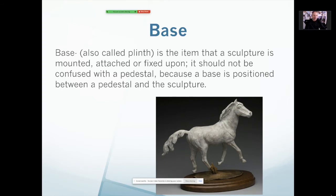A base is a way that we can hold a sculpture up, that we can support a sculpture. Some sculptures can't stand on their own and they need something to hold them up. So in a lot of cases, artists will use a base — that's just the bottom support that holds up the sculpture. Remember that this is not a pedestal. A pedestal is different: a pedestal is something that you put a sculpture on, but it's not really part of the sculpture. The sculpture is fixed and attached to the base, where it would not be attached to a pedestal. You could put it on a pedestal, but the base would be on it, and then it would sit on the pedestal.